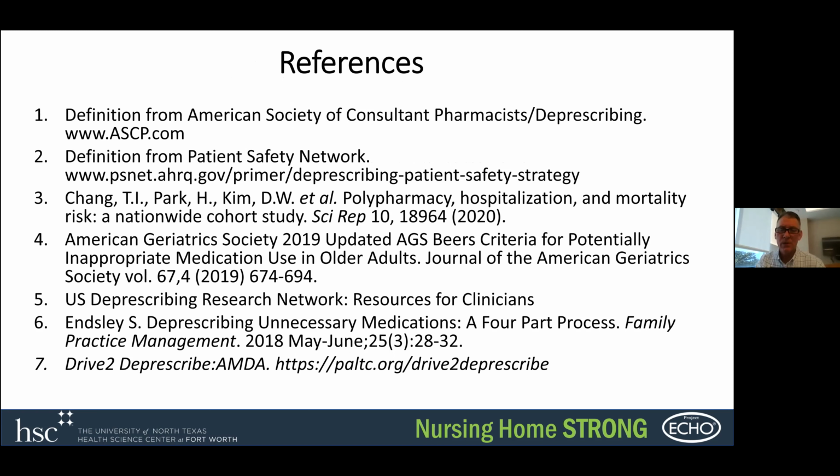a lot of organizations that have deprescribing almost in every area of medicine. You'll find a deprescribing part of that discipline. So it's just very interesting. You can find so much information in a lot of locations. So I hope this has been helpful. I'm talking about deprescribing. Thank you, guys.